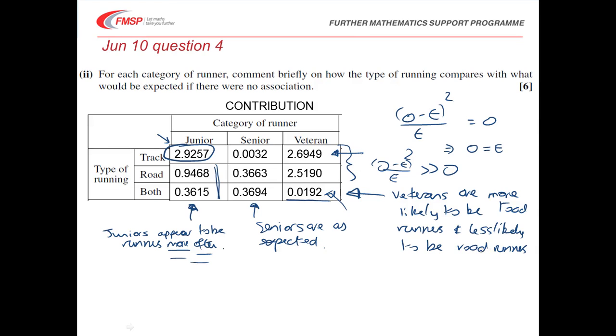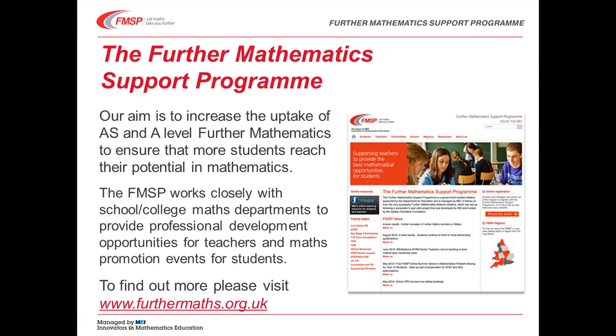Okay, so students do find this quite tricky, and it's worth a lot of marks. So basically, you get 2 marks for each. They're explaining marks, and you do need to make sure that you are making context here. So don't just say juniors appear to be as expected. We need to justify it. So again, it is going back and looking at these values that you need to be able to do here. Okay, so all the chi-squared questions are pretty samey, but that does cover a typical hypothesis test.